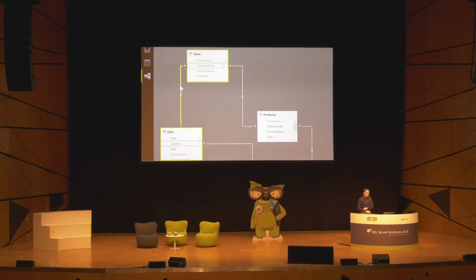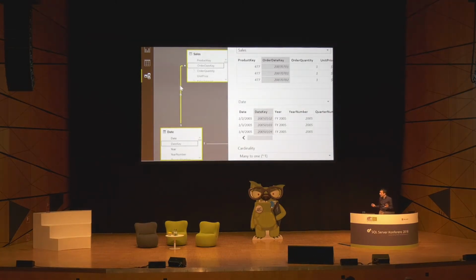What is the content of date key? If I double-click the relationship, you see that I have in the date table a column that contains a date. It's called date. Date key is an integer. It's not a date column. It's an integer. Many existing databases, for a number of technical reasons that I don't want to explain now, store the date in an integer format, like year, month, and day in an integer. 2005-0102 is a number.